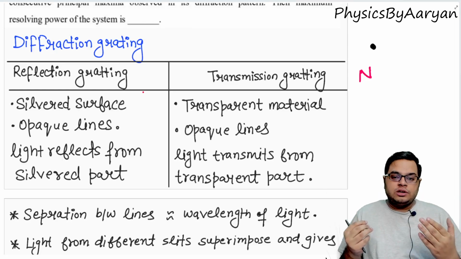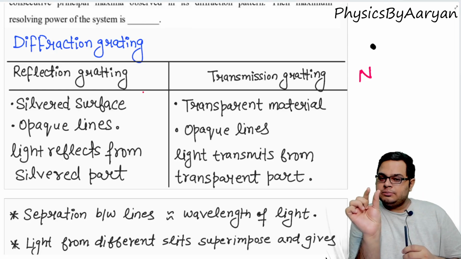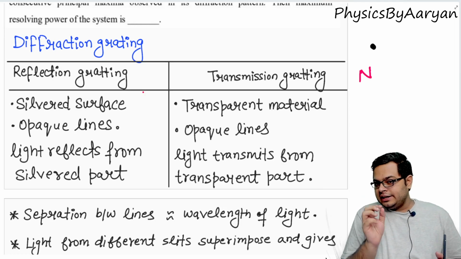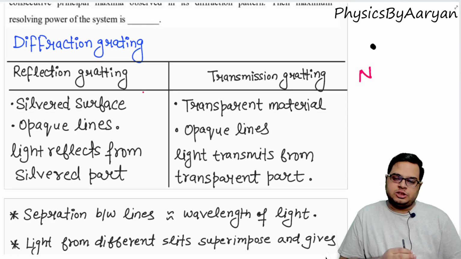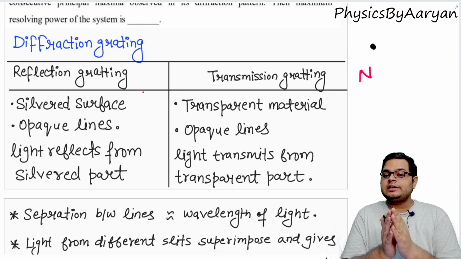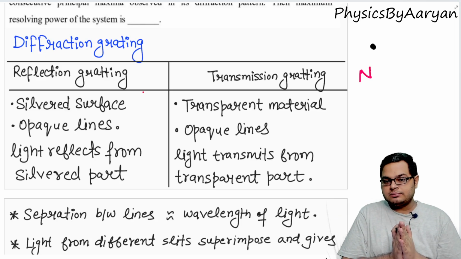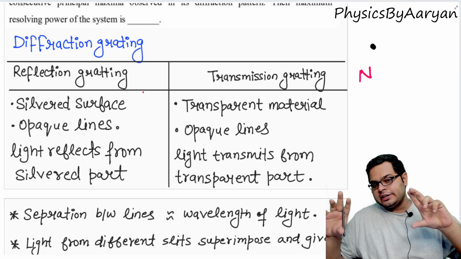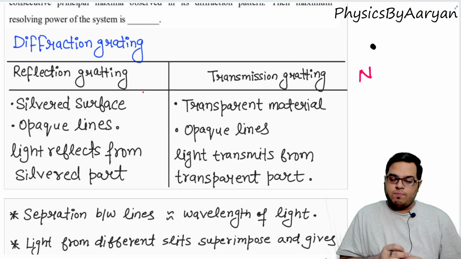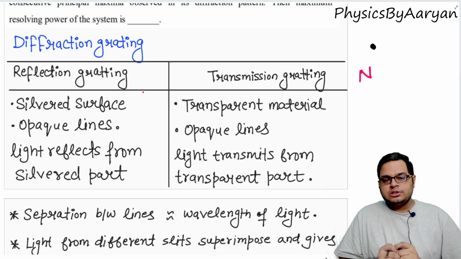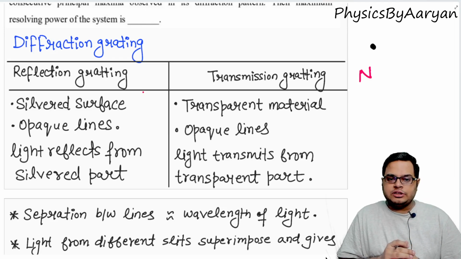Otherwise, if you just observe the atomic spectrum, the entire spectrum is in this much region, and we cannot clearly analyze the two lines in the atomic spectrum. That is why we use a diffraction grating, so that it can spread the spectrum over an entire screen, and now we can see where every line is. That is the purpose.